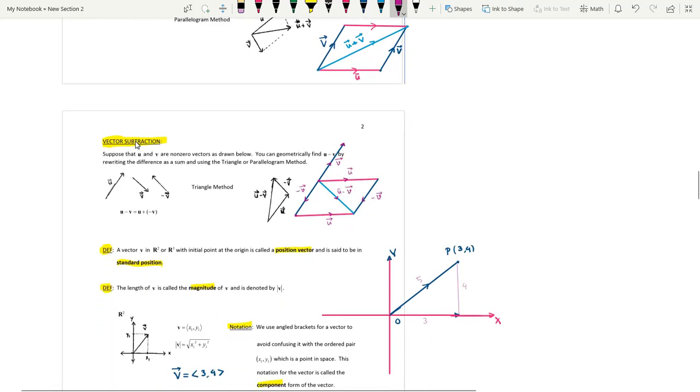Now to subtract two vectors, suppose u goes this direction and v goes that direction. Now if you multiply this v by -1, then it will go in the opposite direction. So it becomes -v here. Now draw the same vector -v here and the same vector u here. Now it becomes a parallelogram, and its diagonal will be u minus v. If you go this direction, then it becomes u minus v. If you go the other direction, you will get the same thing, -v plus u.